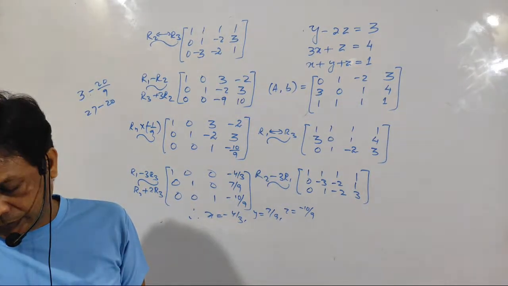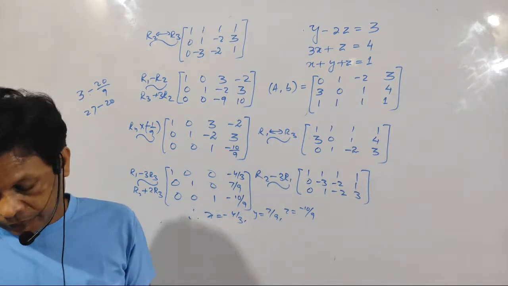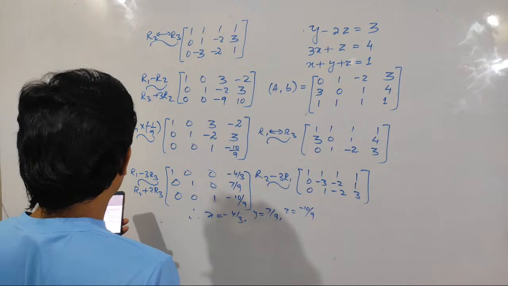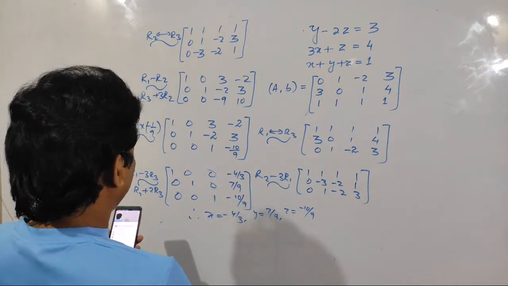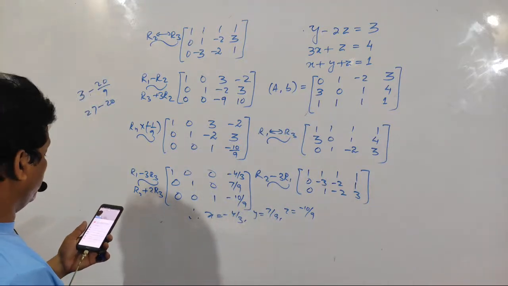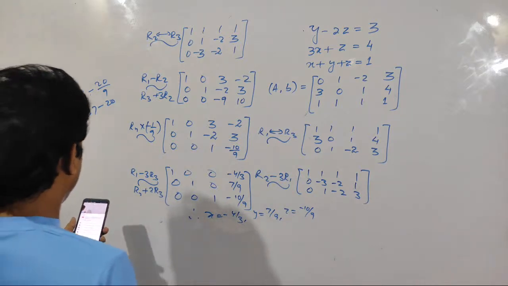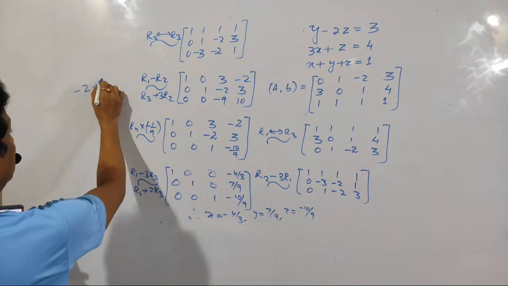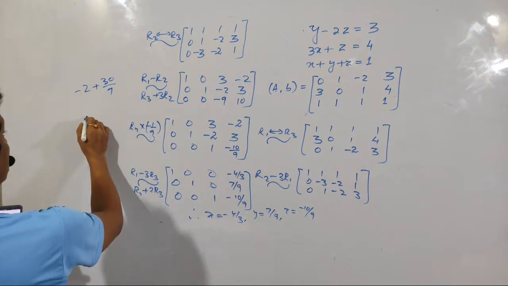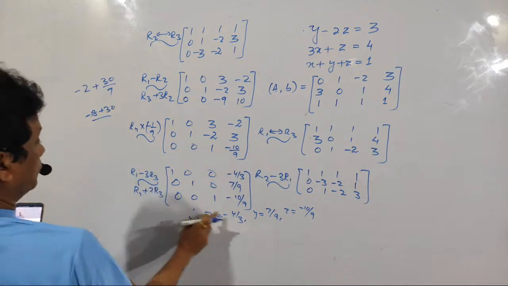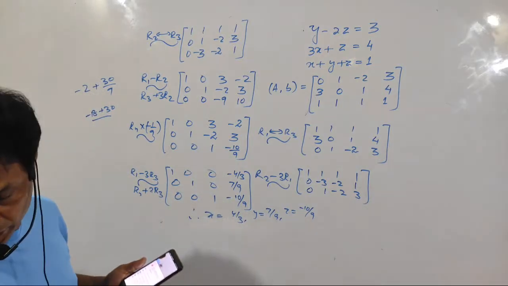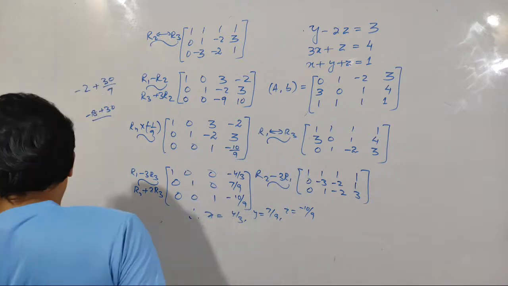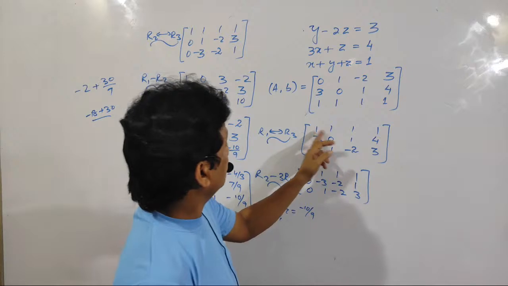Or something is wrong. Somewhere I have done a mistake or not? X is equal to 4 by 3, it is not 4 by 3. How much? R1 minus 2 plus 3 times 30 by 9, 18 minus 18 plus 30. What is 4 by 3? Still then there may be some mistake. Please check whether I have done some mistake or not.